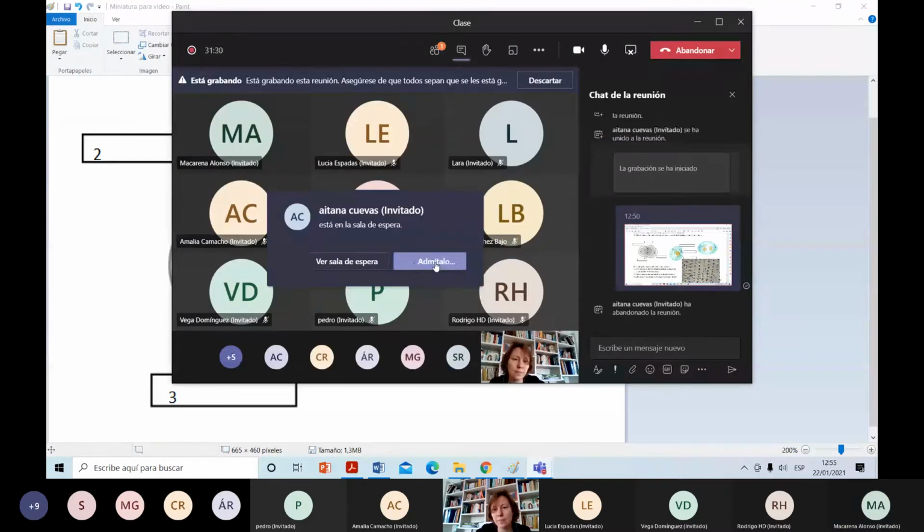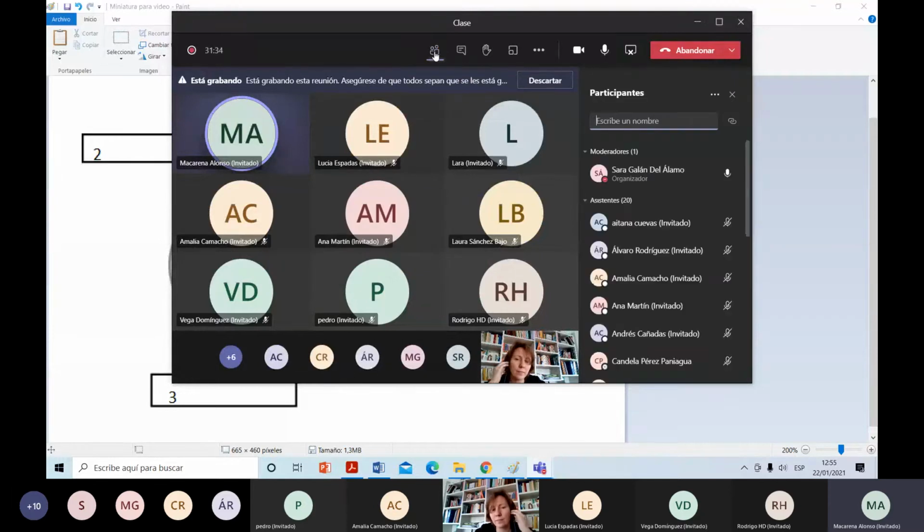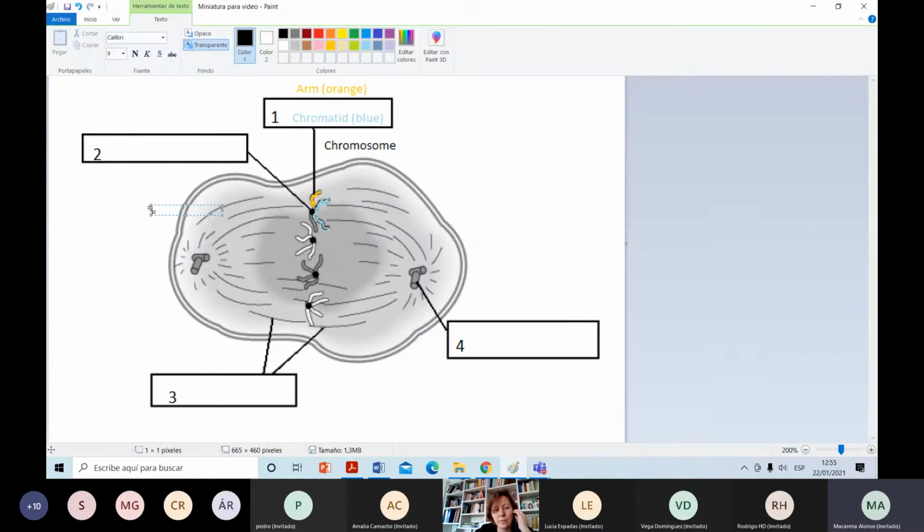Dime. Entonces, o sea, como el sentido de los brazos, puede ser que la Q y la P estén cambiadas. Sí, ¿por qué? I told you that the important thing is that the shorter arm is the P arm, the other one, the longest one, is the Q arm.